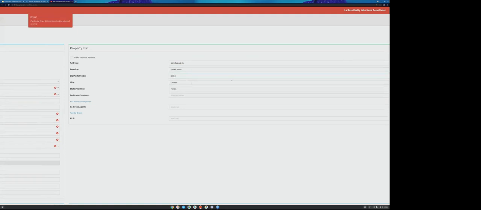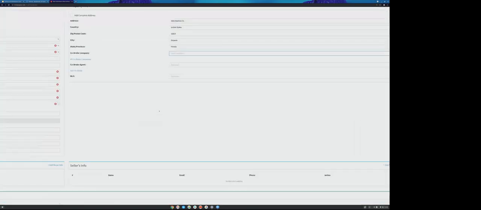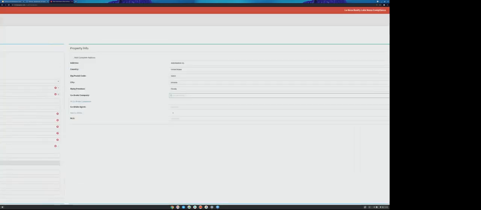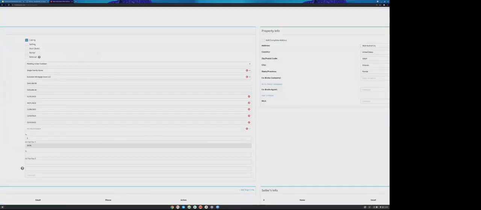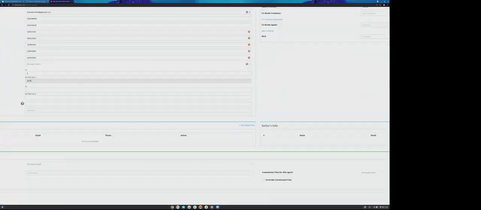Okay, great. If you want to, you can input the MLS information. It's not necessary. I'm just doing what is necessary for me to approve your file. You can go overboard, that's fine, but I'm just doing what is necessary for you guys to get your file approved.